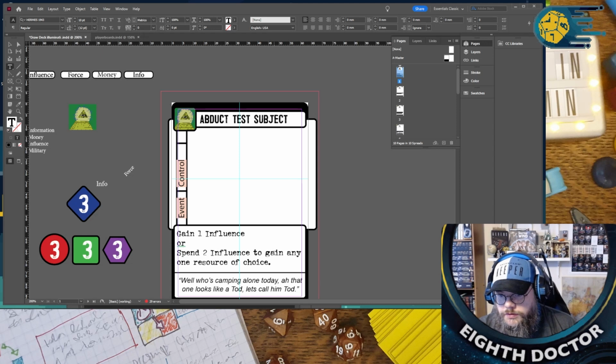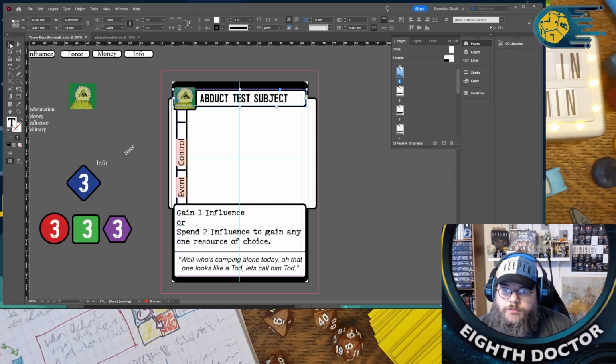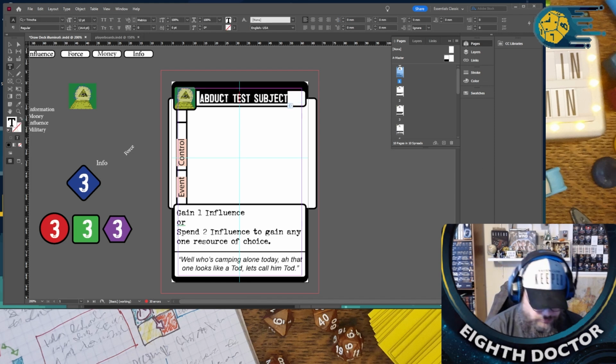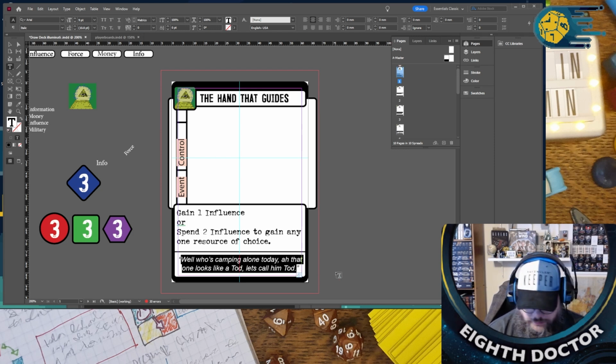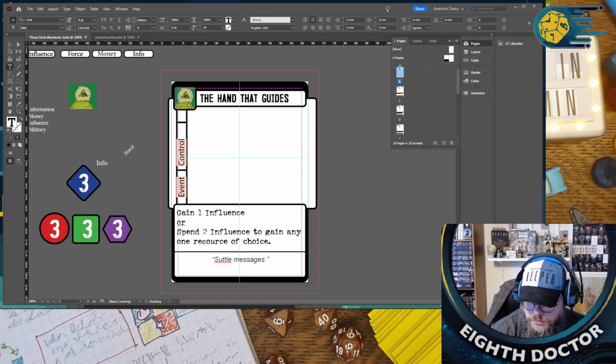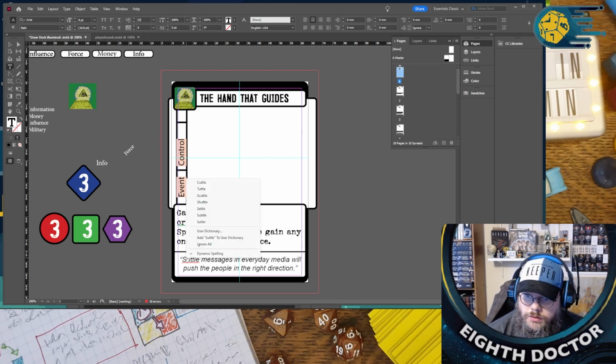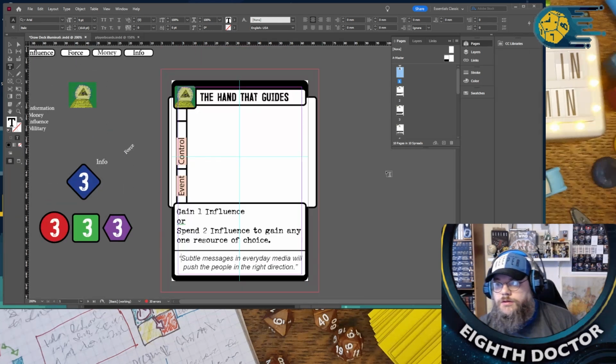Remove this or spend 2 influence to gain resource of choice is probably better. That is our base card here.